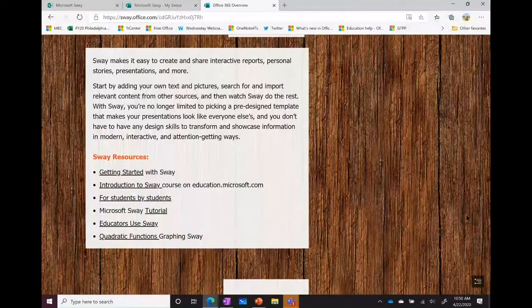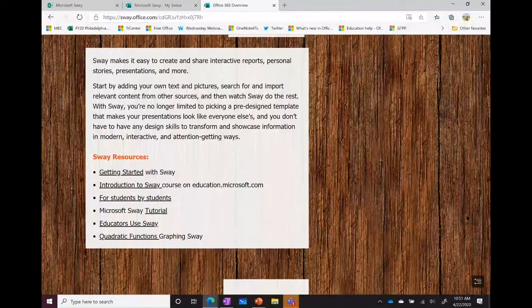Now, I want to give you some examples from the university perspective on how other universities that I've worked with are using Sway. I have some universities around the Philadelphia area using Sway in their HR department for a newsletter. So they push out a newsletter every month for their HR department, and they use Sway to do that. I have that same university using it for research design projects. So in that perspective, you may have some teacher assistants working with you on a design project, and you want to put all of that information into one space to present, you can use Sway.